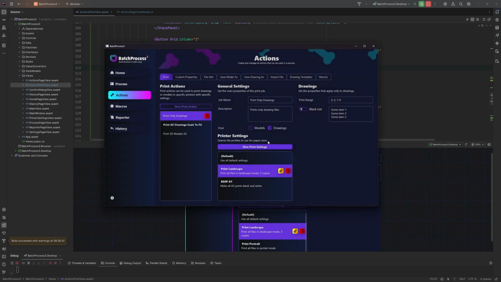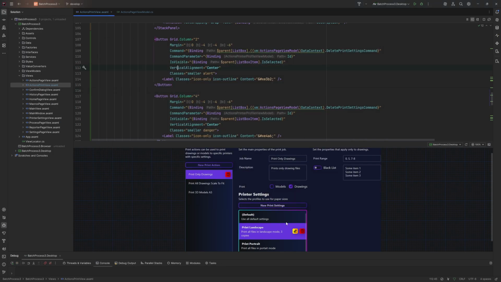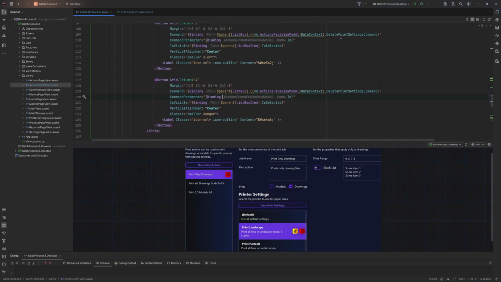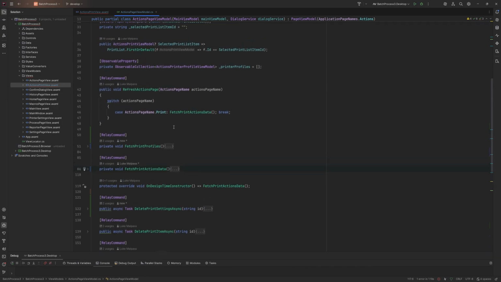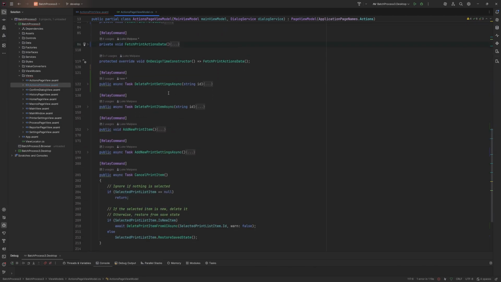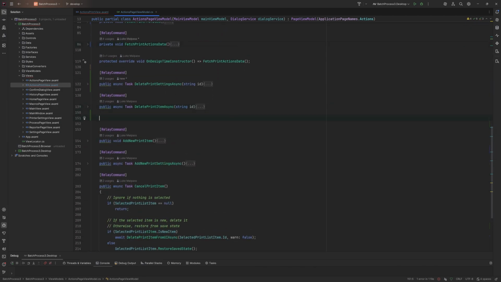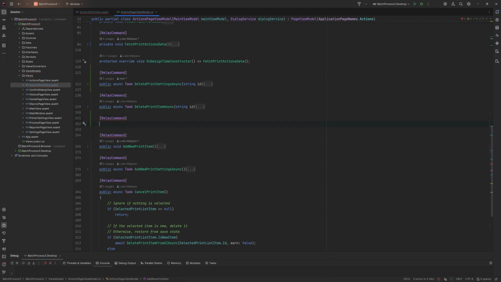So we need to make a copy of that. But let's just do the edit command first so that we can actually see what I mean, and then we'll solve that problem. We rename that back to edit, come into here, and then we have the delete item. So let's just chuck it here for now. We can probably organize these into regions at some point now the class is getting a little bit larger. I don't know why they're public, they can be private.